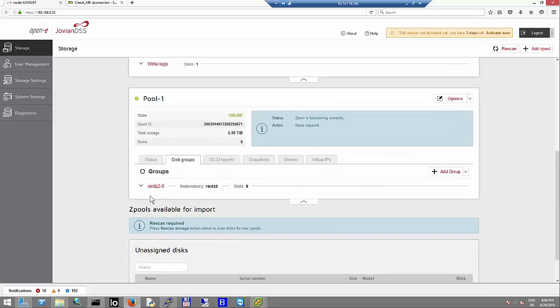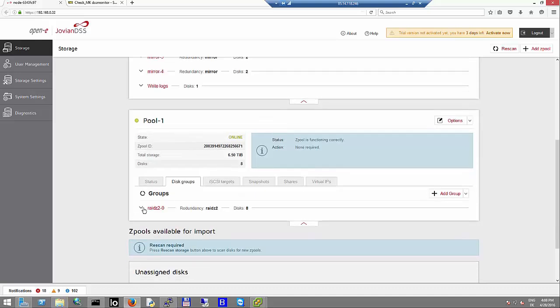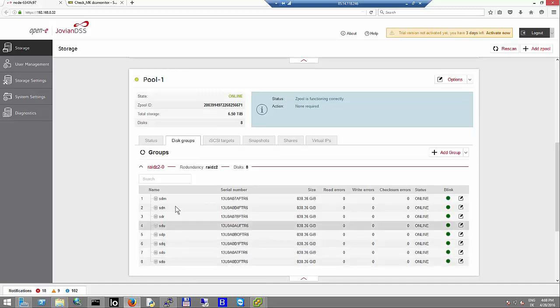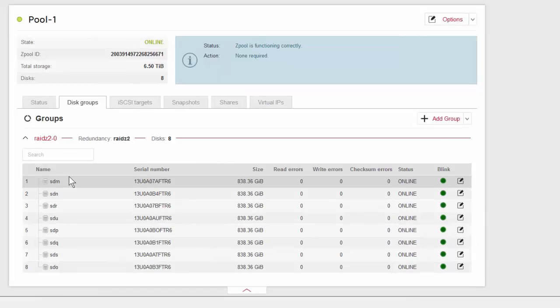Then pool 1. On pool 1 we have installed just one single dual parity data group. We have 8 disks here, and this is a RAID-Z2, meaning 2 disk parity.